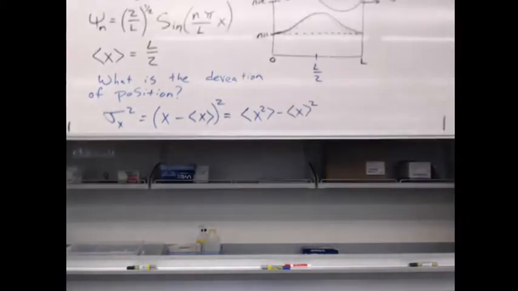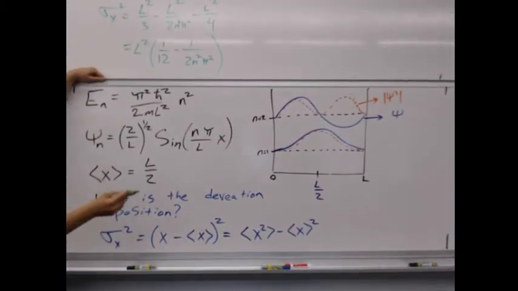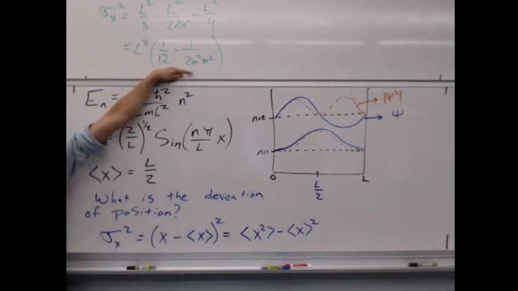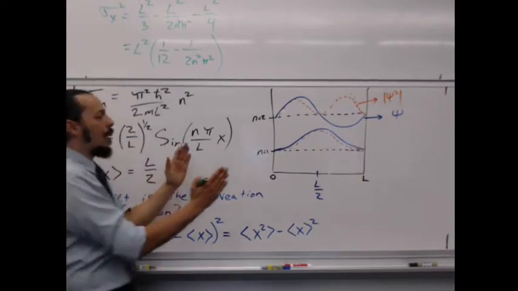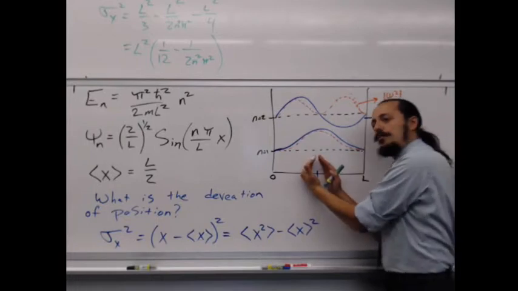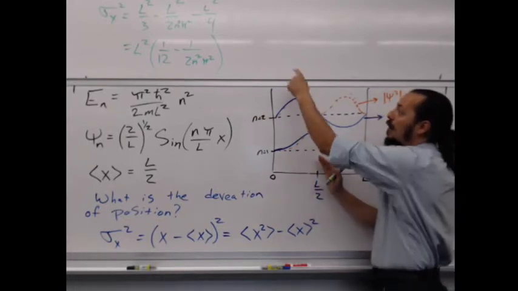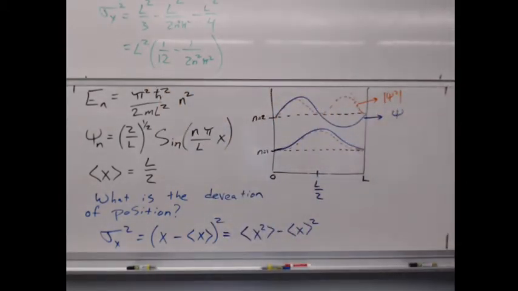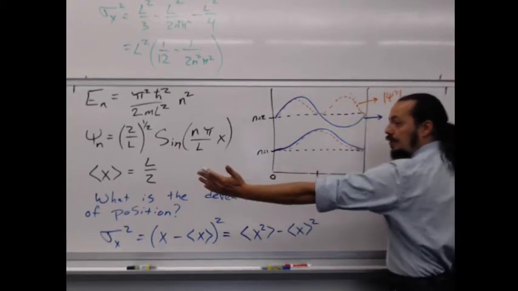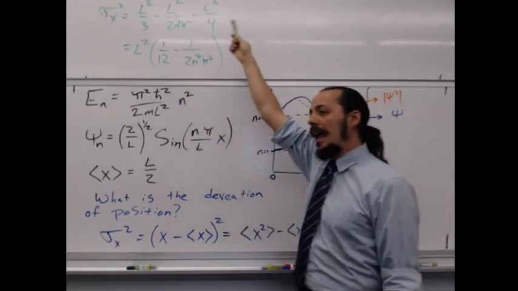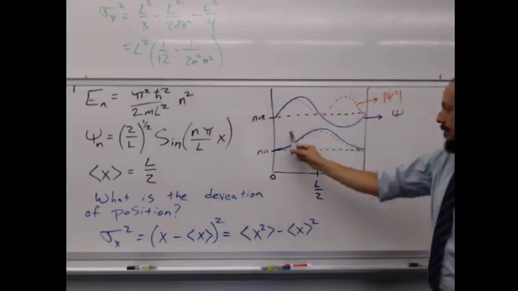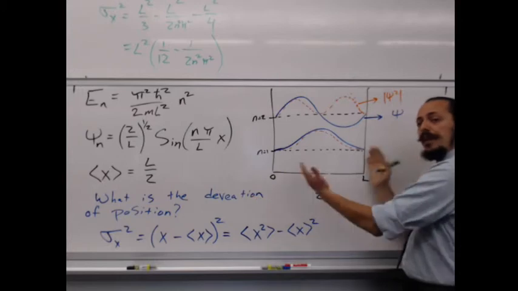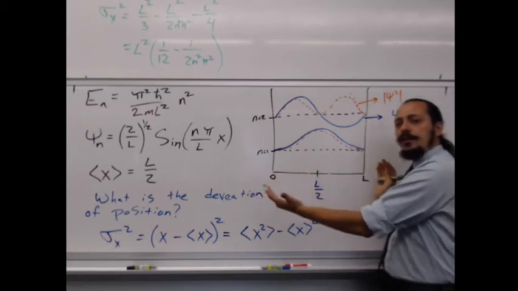So what this tells all of us is that there is some variance that's going to depend on an inverse n. And as n goes to infinity, I essentially have an upper limit for that variance. This tells us two things. First off, if the size of the box gets really tiny, I'm more certain of where the particle is. That makes sense. If the box gets small, if this term goes to 0, I'm really certain of where the particle is. Conversely, if the box gets really large, I become less certain of where the particle is, because that L term is going to make it get really large. Its average position is going to be in the middle of the box, regardless of how big the box is. But the variance is going to get larger and smaller as the box gets larger and smaller.